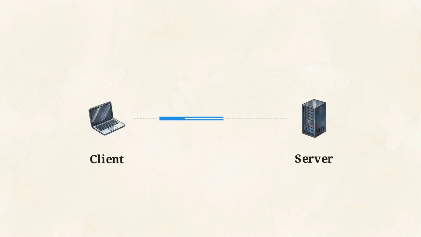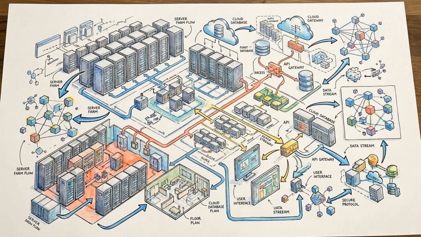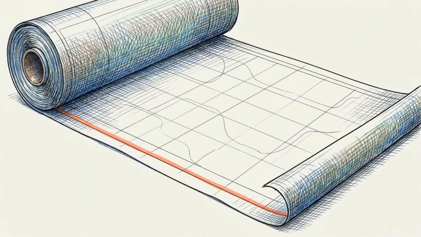To build this, you need a basic understanding of client-server communication and a blank canvas, either a digital diagramming tool or a piece of paper. By the end of this exercise, you will have constructed a working blueprint that successfully balances high-speed concurrency, persistent data storage, and military-grade encryption. Step 1 is establishing the transport layer.